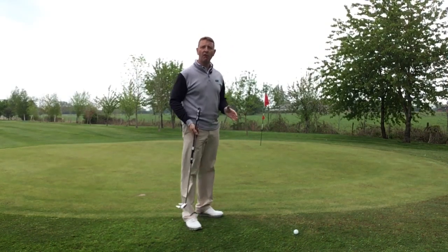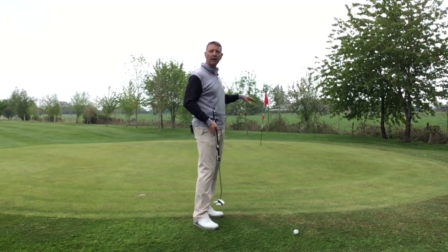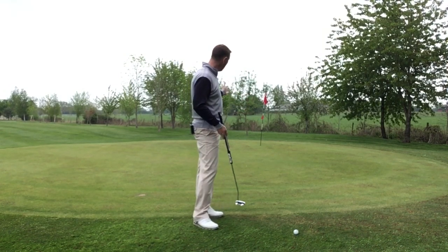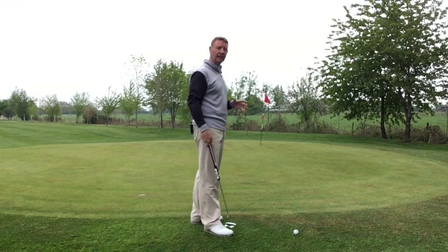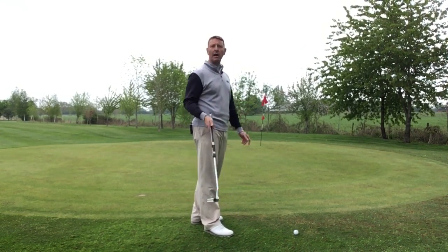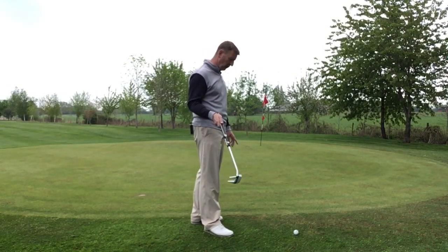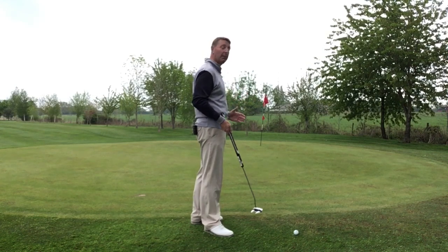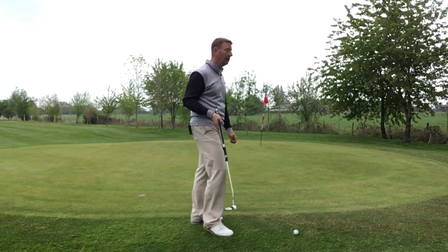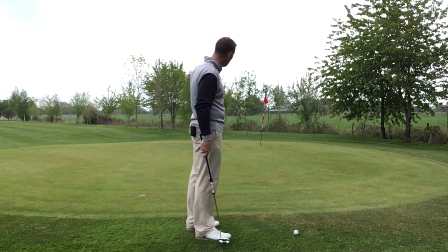So this is where my golf ball has just finished. I've just strode it out and it's 12 strides to the hole from here. So what I want to do now, I'm actually just off the green. There's no reason why I can't use my putter. The putter is definitely my favourite club from here. If you're fabulous at chipping, by all means chip it, but I'm going to putt it because it's easier for me. So my sole purpose from here is let's see how close I can get this to the hole.